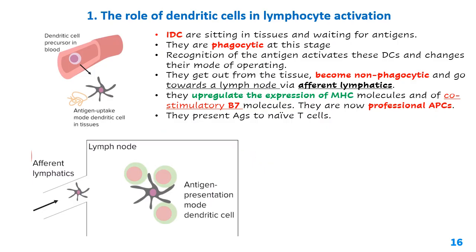All right. So first thing that we have to think about is the presence of your tissue resident dendritic cells. That means they're sitting in the tissue and they're not going anywhere. They're just sitting there, waiting for a pathogen to show up. When they're just sitting there, they are hungry. If the pathogen shows up, the dendritic cell is going to eat it. That means it's hungry and is also called phagocytic.